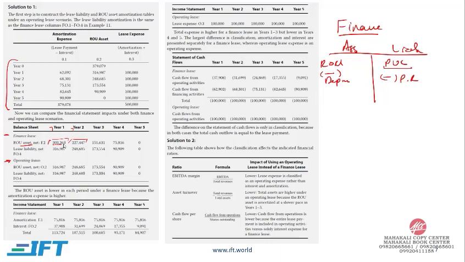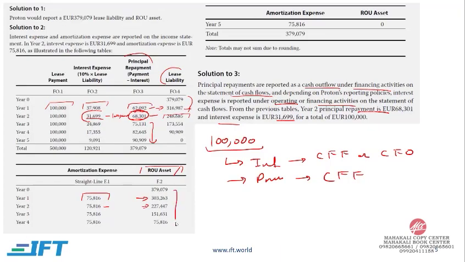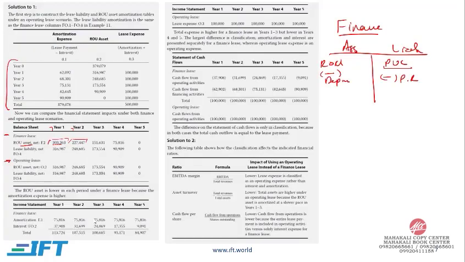Now from where are we getting these numbers? These numbers are coming from here. So 379,079, that's your asset at the start of the year, and we are subtracting the depreciation, that is 75,816. If I subtract 75,816, I'll be getting 303,263. And lease liability, now we are at the end of the year, your liability is 316,987. How do we get this number? At the start of the year, the present value of liability was 379,079. You subtract the principal repayment, you will be getting 316,987. So this is how you come up with your liability.